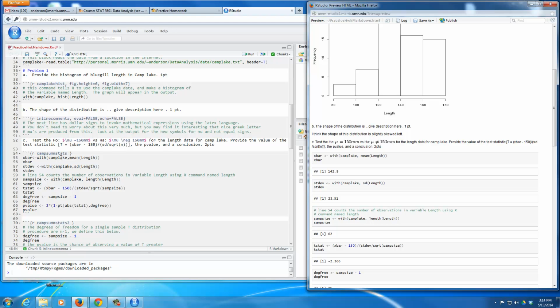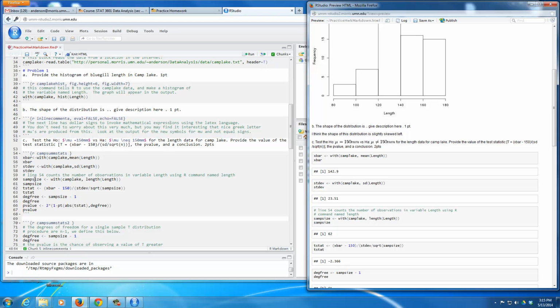With the Camp Lake data frame, calculate the mean of the length variable, and that will calculate the average length and put it into a variable called x bar, and then in line 57 it will compute the standard deviation of the length.